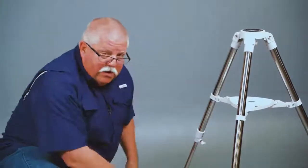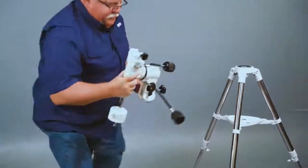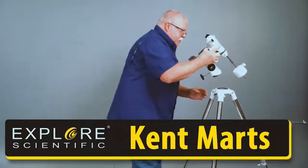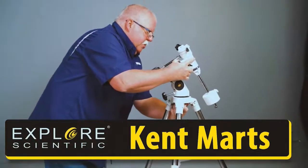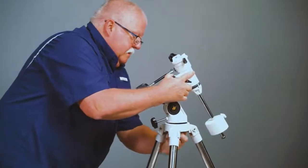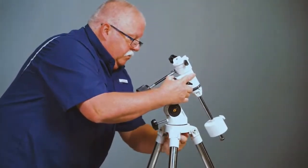So it's not pushed that way or that way. So now that we have the tripod with a good alignment to north, we have to put the head on the mount. And that's going to entail this. We're going to be very careful when we do this, because we don't want to move the tripod. We're going to put it on and simply screw on the polar head just like this. Remembering everything's going to the north.